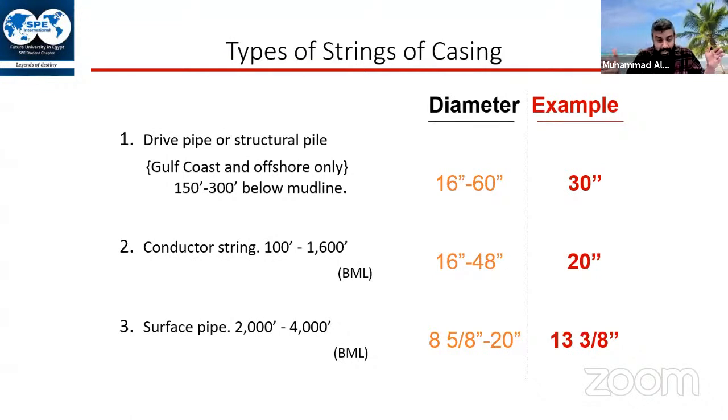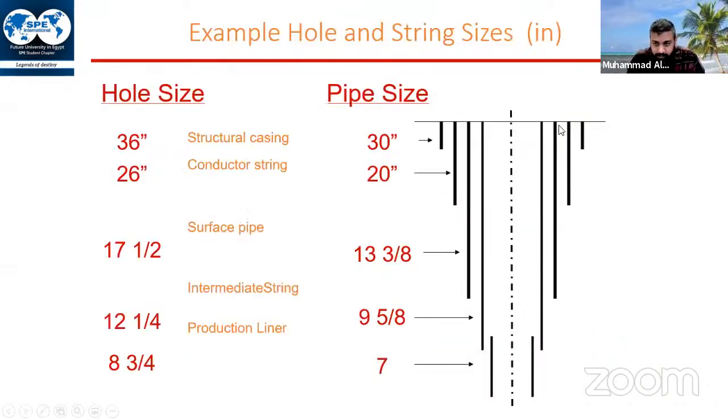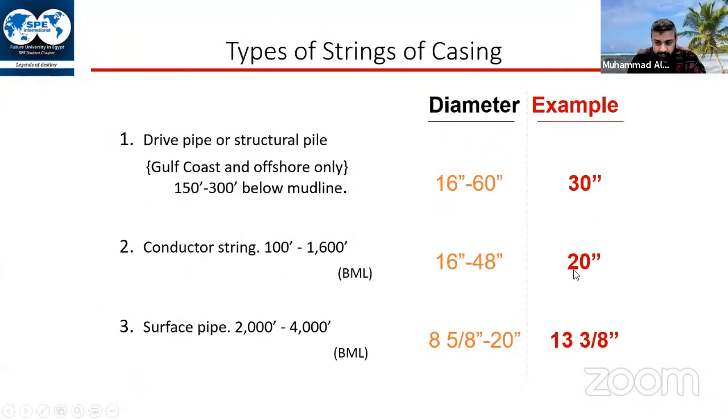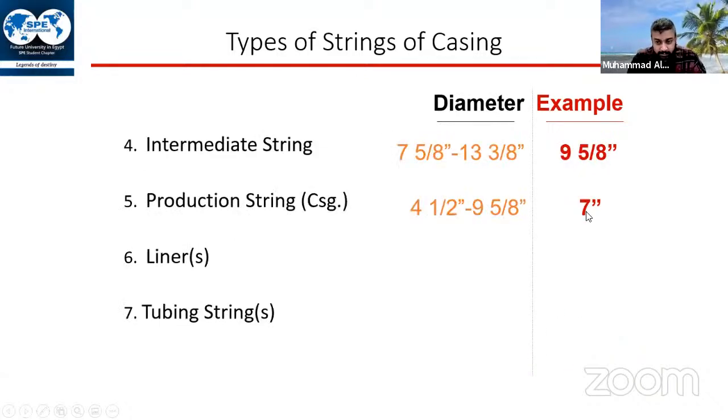But we don't produce from that big a diameter of well. We produce just probably 2.5-inch from it. That's what I will talk about. Our first string here is the 30-inch, which, as I said, is the length of 2 laptop screens, probably 15-inch by 15-inch. The second one is the 20-inch, then we have the 13-inch, then the 9-inch, and then the 7-inch.